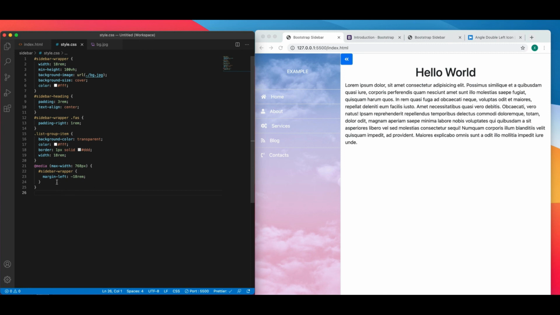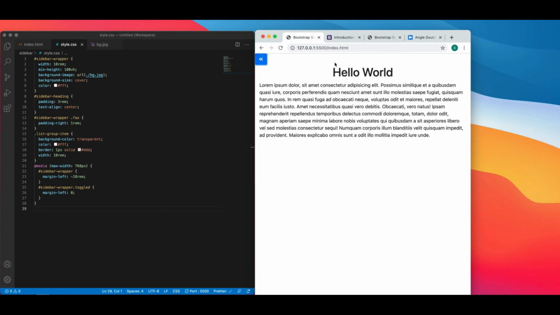And then within the CSS file, we want to select the toggled elements. So select the sidebar wrapper as well as the toggled class name. So hashtag sidebar-wrapper dot toggled. That will select the toggled class. And it also means you already clicked the button. So in the small screen, we wanted to open the sidebar. So instead of using minus 18 rem, we use 0. So click the button, it will open. Click again, it will hide.